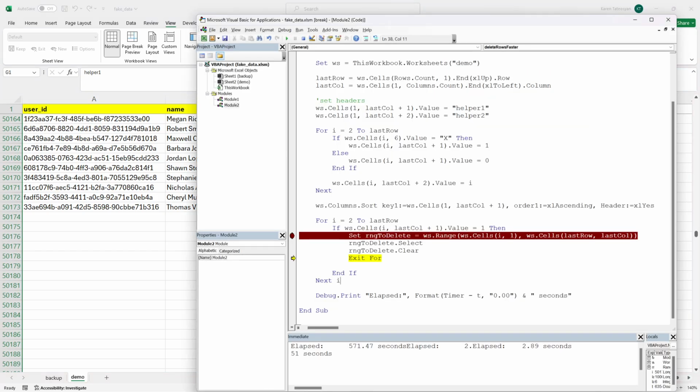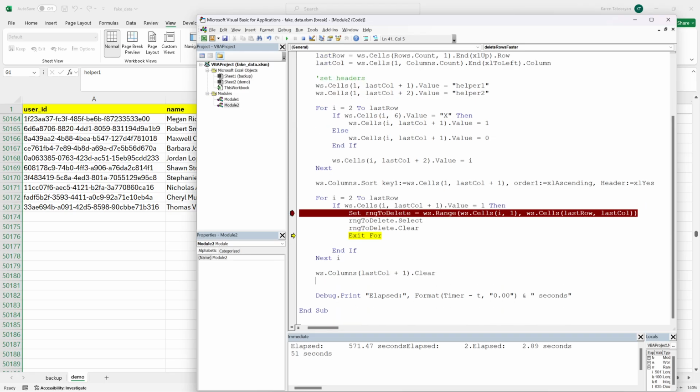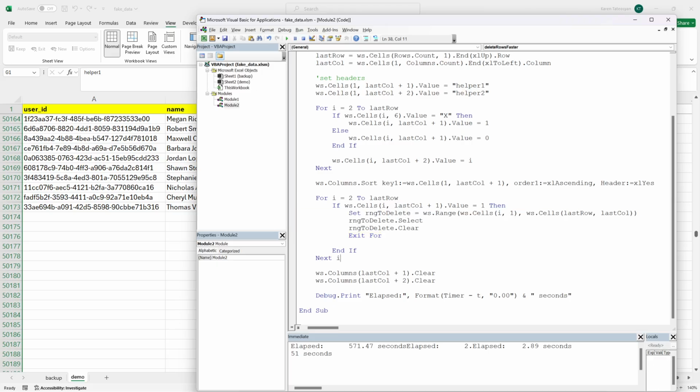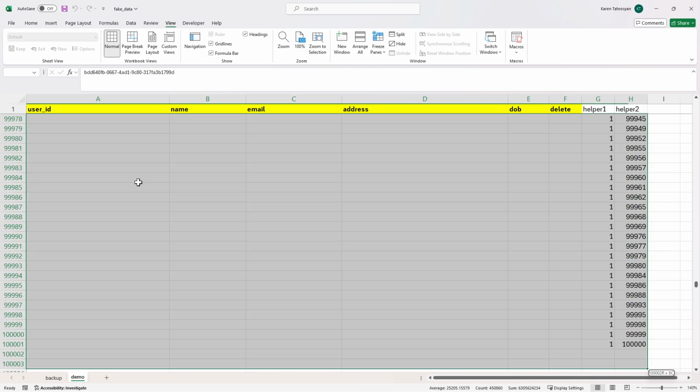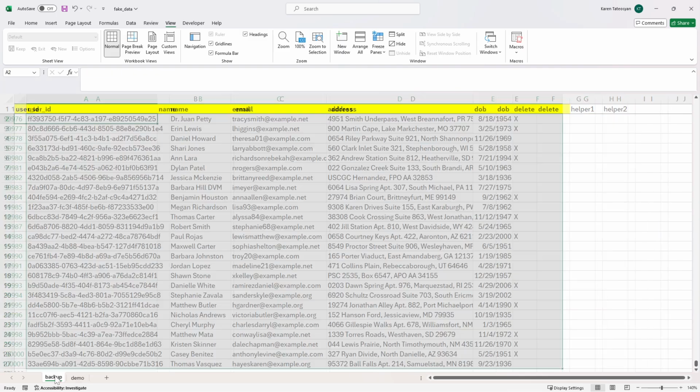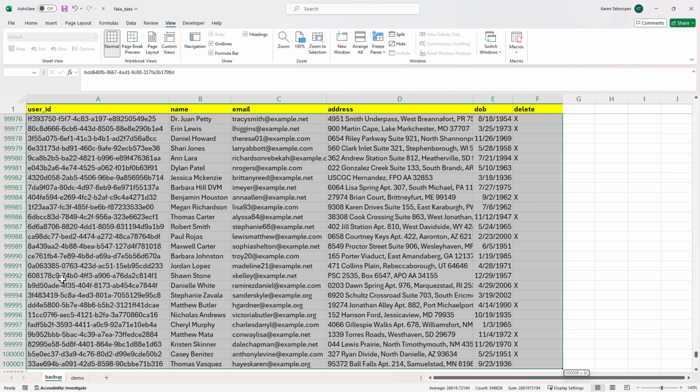So now what we need to do is also delete these two columns. So here, after the loop, I will simply write worksheet.Columns(lastCol + 1).Clear, and one more time. So I'm going to remove the stop marker, and let's see, I will copy the data back from the backup sheet, and let's see how much time it will take.